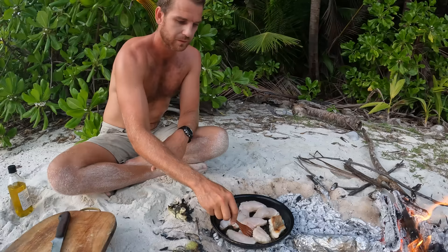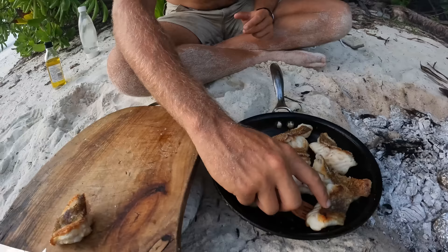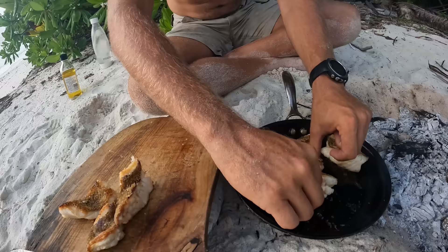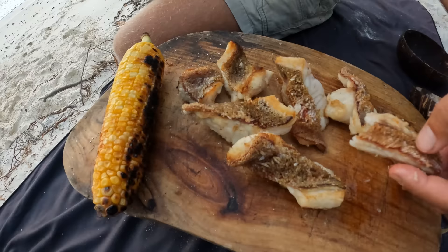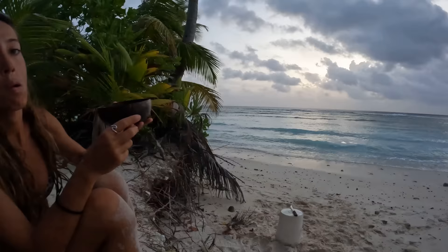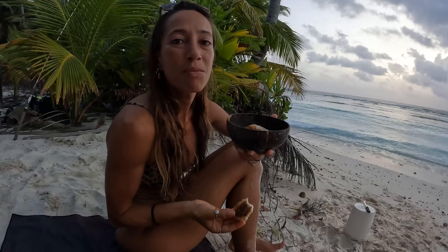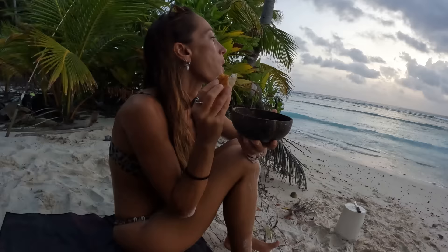Oh yeah, perfect. Look at that — nice and crunchy. Looking like crispy skinned fish. Once you leave your fish for a while, the skin goes all beautiful and crispy, and the scales we've left on end up becoming like almost the icing on the cake. They're the best bit — nice and crunchy and full of flavour. This is absolutely delicious. The skin actually has got all the fat and the tastiest bit in it. And surprise guys — we're going for a mud crab night walk! Do you want to come with us? As soon as that sun finishes setting we'll go for a walk.